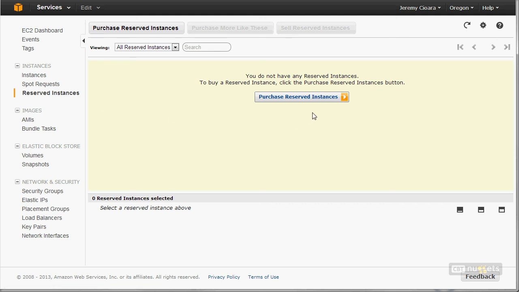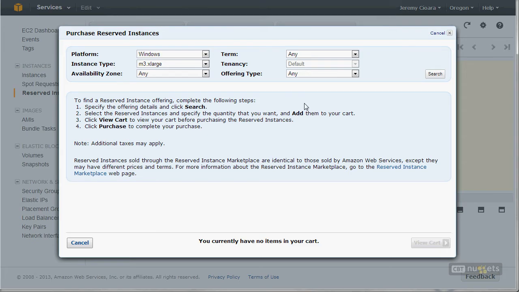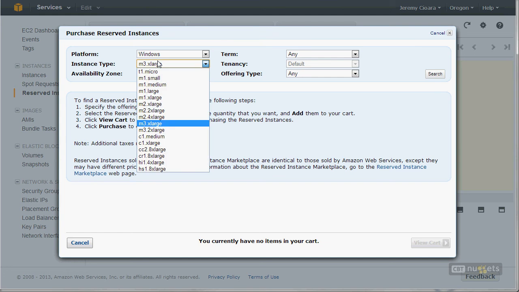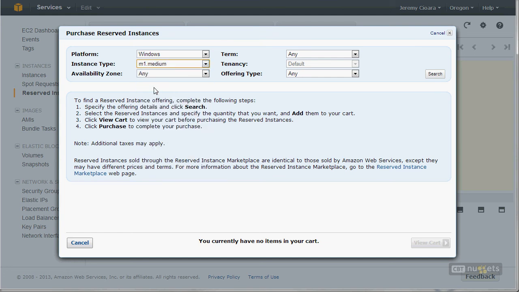So we can go in here and do a reserved instance, and this is what I wanted to show you: we can choose, for instance, what instance types we want. Remember reserved instance from, was it the last nugget? The pricing nugget, right? Reserved instance where you can pre-buy, you can prepay for your instances, and then pay a reduced hourly rate.